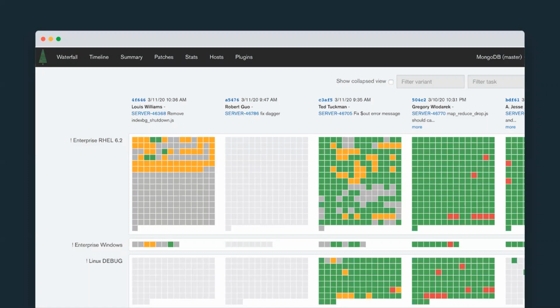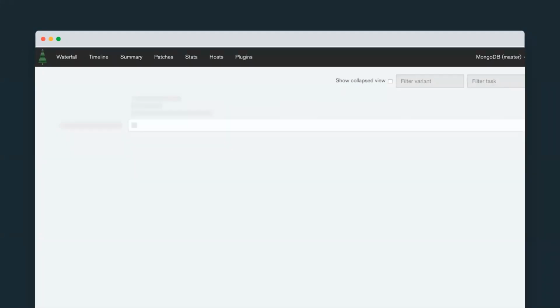So just loading this page requires loading a lot of information to figure out where each of those tests are in their progress. So it's not uncommon to see this information loading for a little bit of time, but if we're stuck on this page and our users can't figure out what's going on with their tests, what do we do?